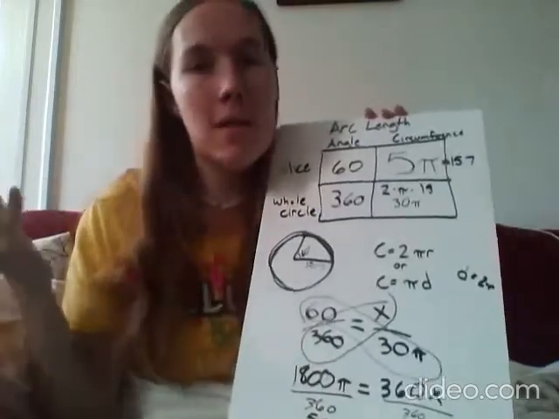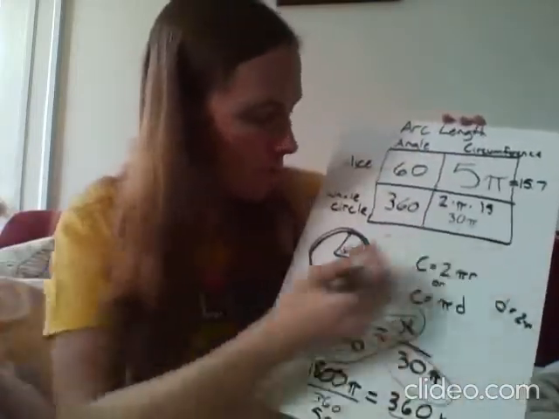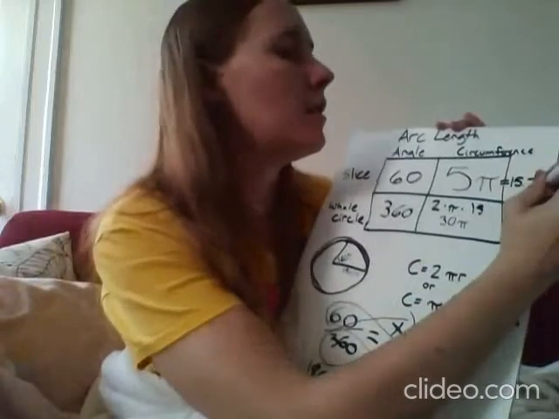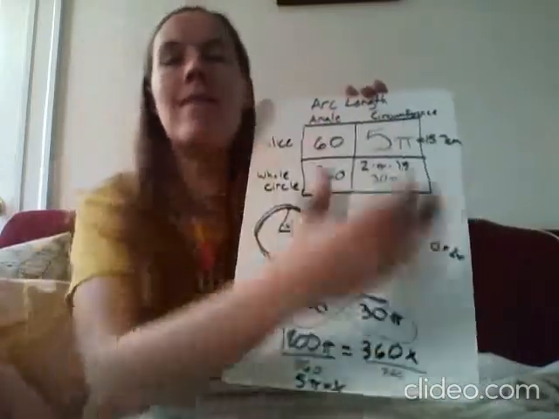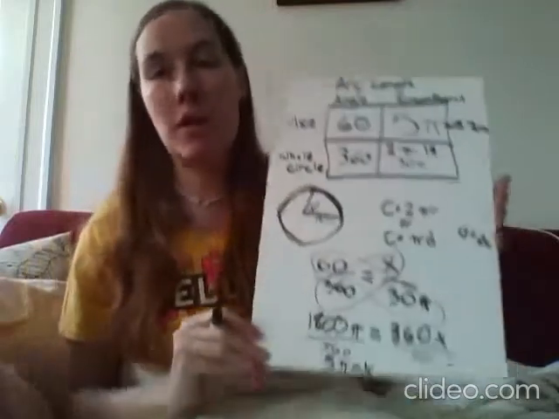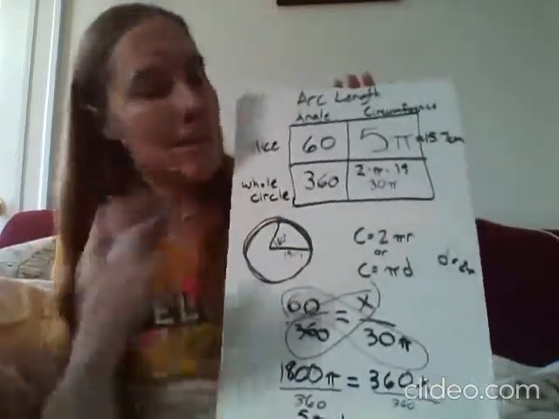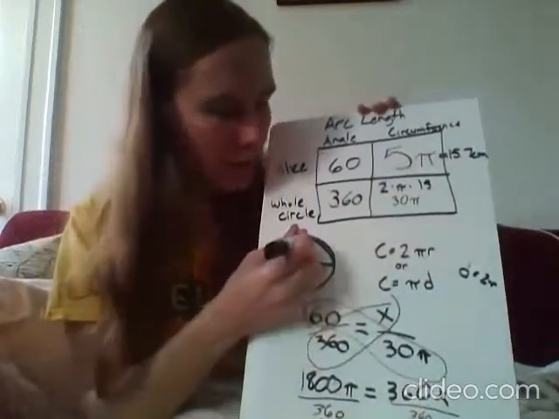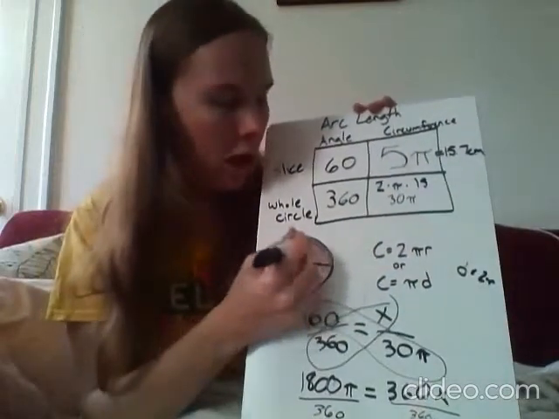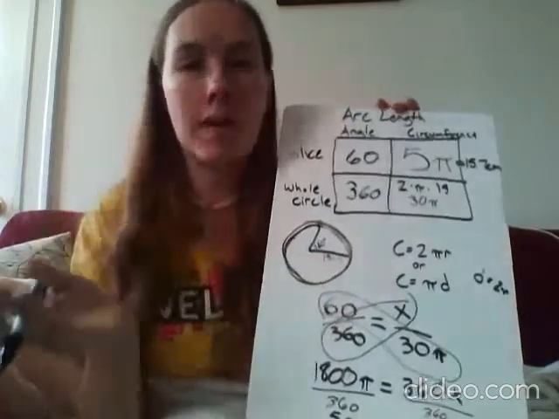Very last thing is we don't want any naked numbers. Remember, we always need to include units. So our units here are centimeters. So I would write centimeters afterwards. So we had the same exact setup as we did with our sector area, except instead of finding the area, we are finding the circumference because we're looking for this little arc right here. We're looking for the crust of our pizza.